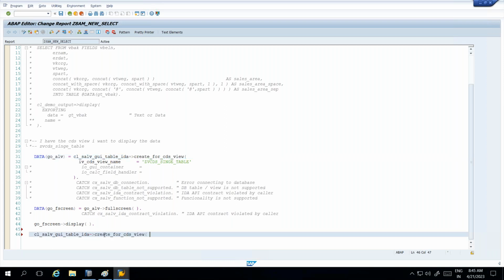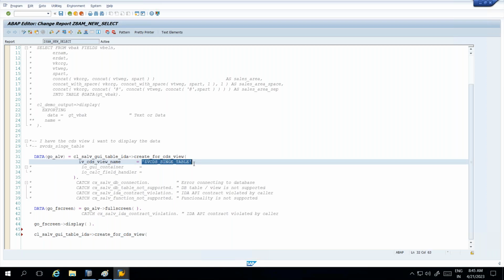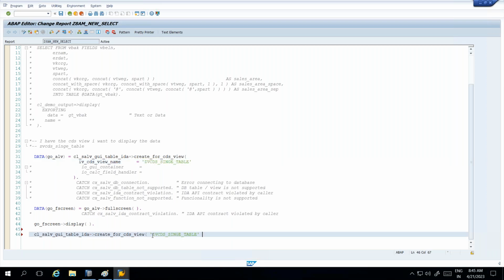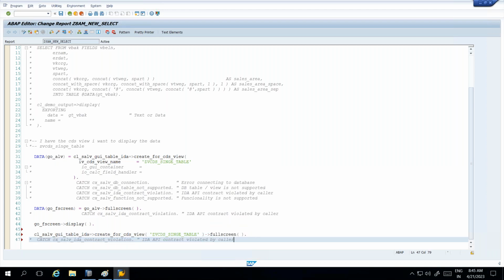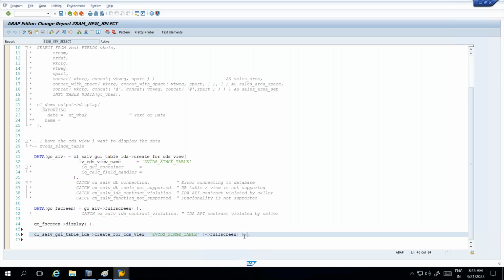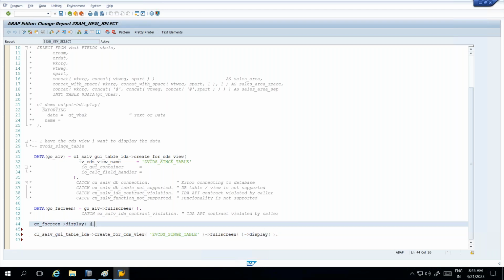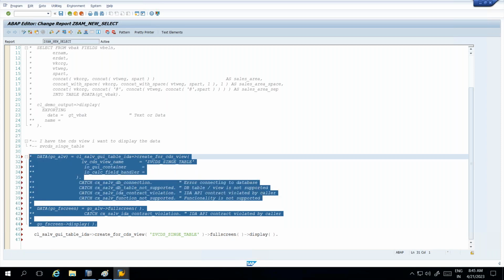I'll just provide my CDS view, and then I'll say this as my full screen, and then the next one I'm going to call is my display. That's it, you're done. You don't need to write this much code.